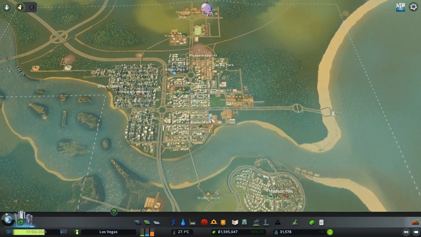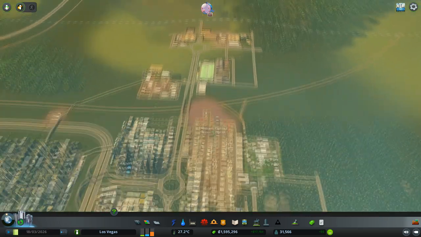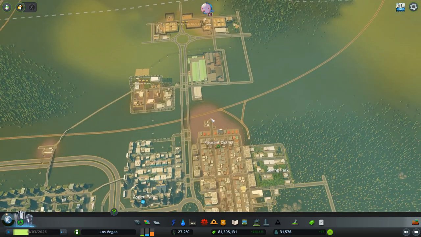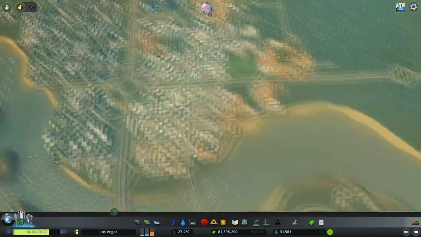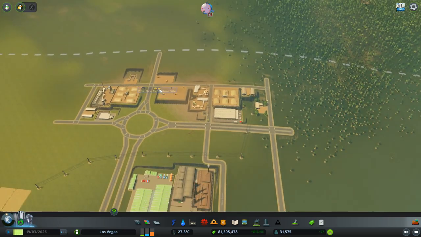Welcome to this playthrough for Cities: Skylines, and we are currently looking at the new Industries DLC that was released in October 2018, if you're watching this in the future. And the city's been growing quite nicely. In the last part, we laid out this ore extraction site.